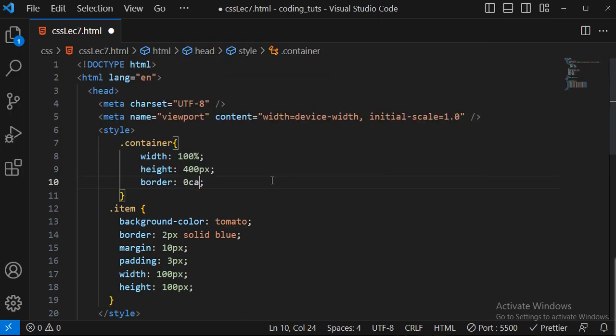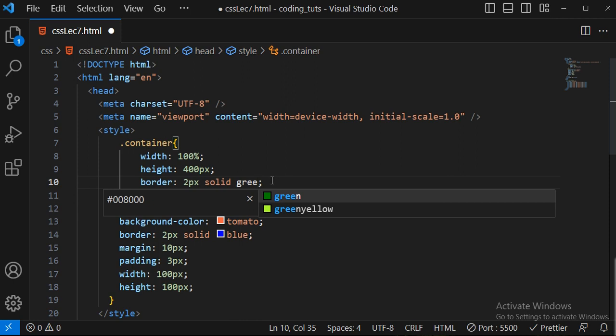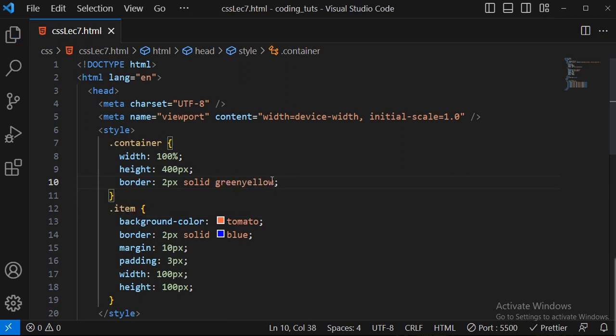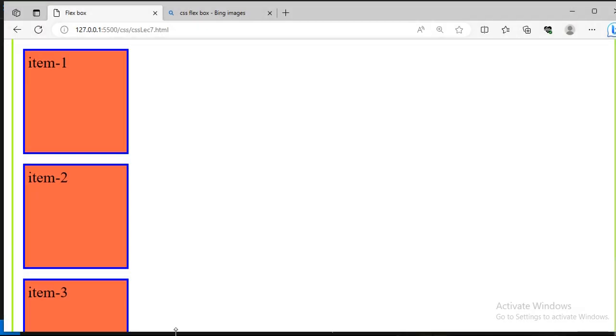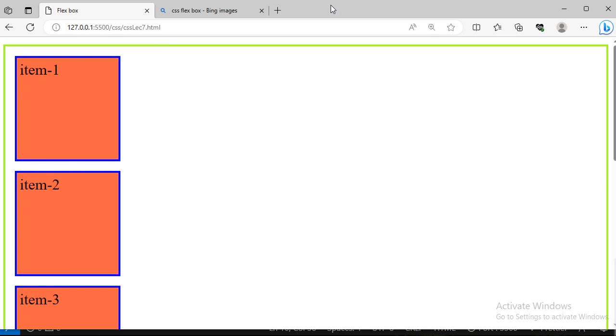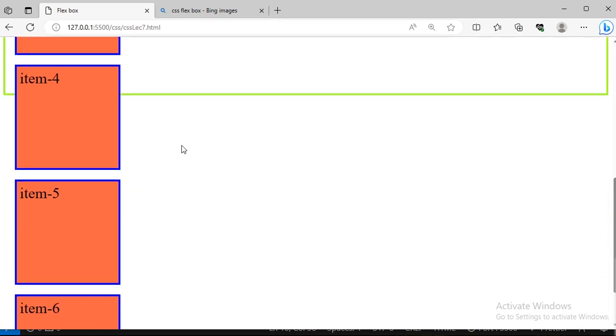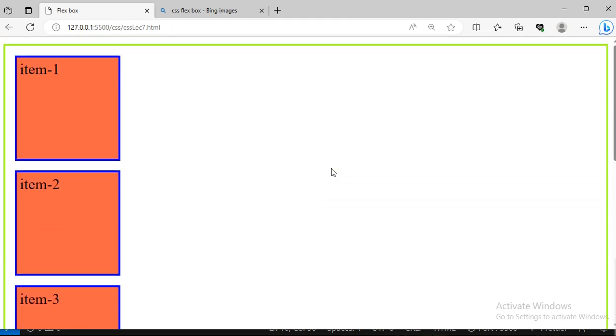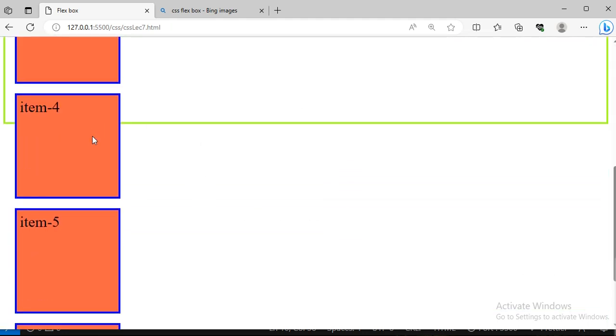Border 2 pixels solid green, or green yellow, whatever you want. So let's see how it looks now. You can see our container taking the whole width, and the height is this much. So now you can see that the boxes are going outside.